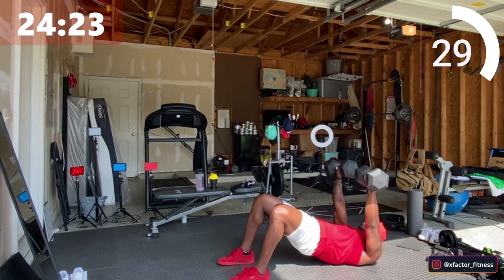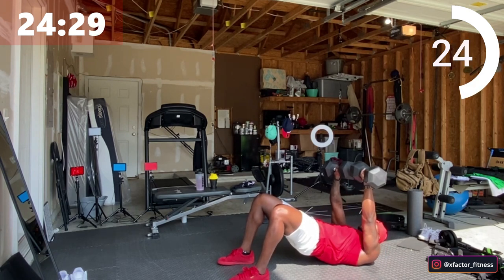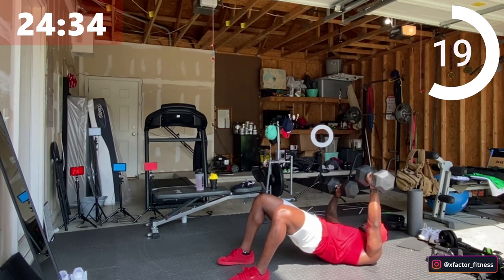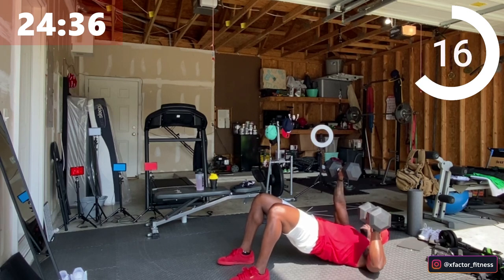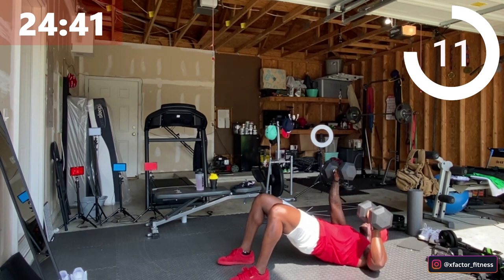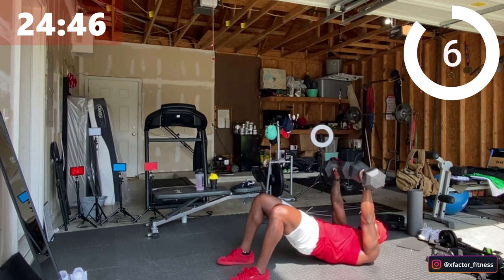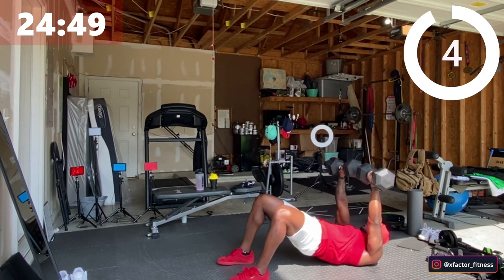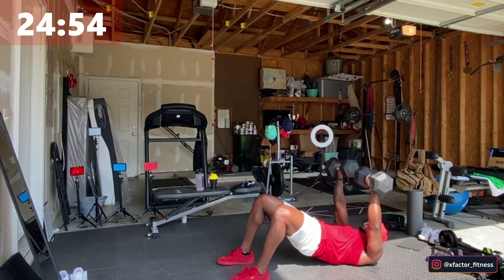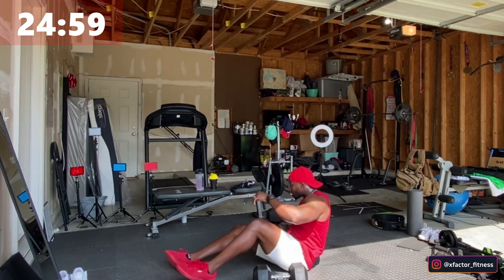Oh yeah. Hurts so good. Make sure you're still squeezing those glutes up in the air. It's gonna help the glutes. And it's also helping your chest, your lower chest. This decline right here is for your lower chest. Get rid of those man boobs. Tone it up. One more. All right.